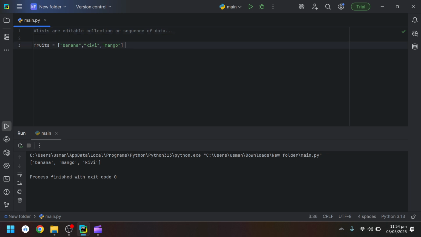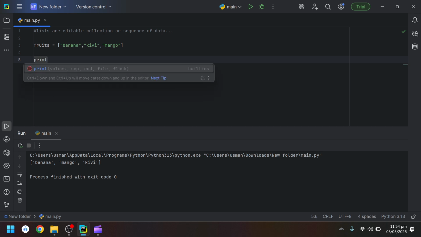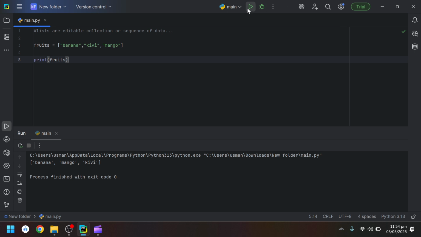Okay, so basically in a list, let me first print the list, which is print fruits. So as you can see, it printed out the list for me. What I was saying earlier was we can store multiple data types inside a list, so let me try 2.2 here.